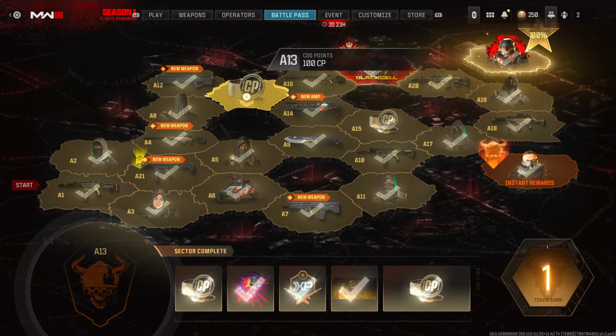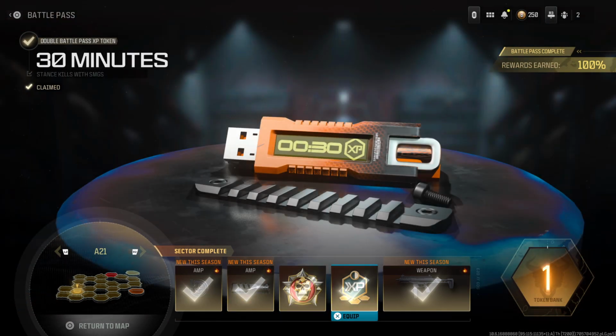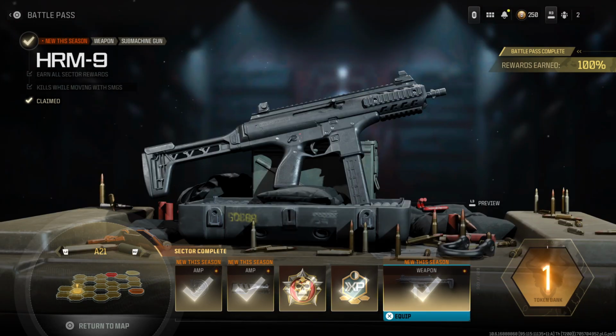All you gotta do is go to the new Battle Pass sector here and complete all of these challenges. It's 10 kills while ADS, 10 hip fire kills, 10 headshots, and 10 kills in tac stance, all with SMGs, and then 20 kills while moving with SMGs. And that's how you unlock the new gun.